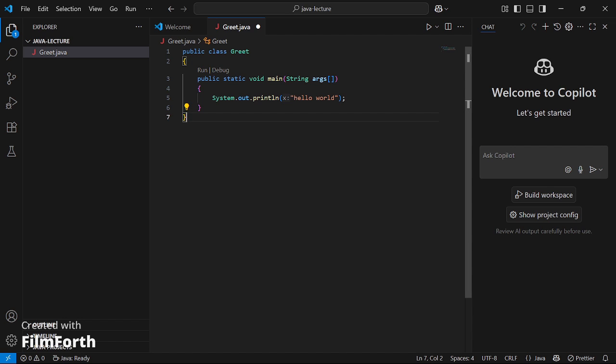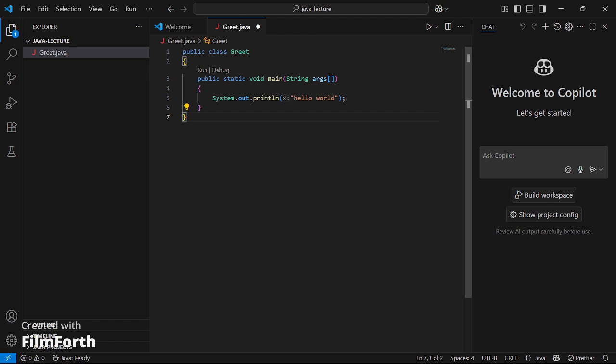Public is an access specifier. If you declare public, it means you can call it anywhere. Class, because in Java everything is made in a class, and when we call main, it will only know about classes.